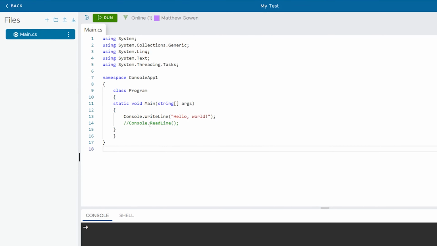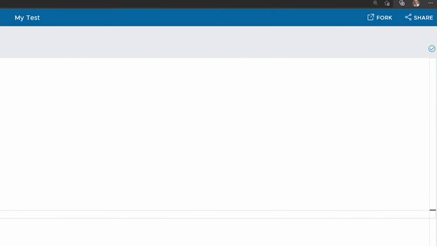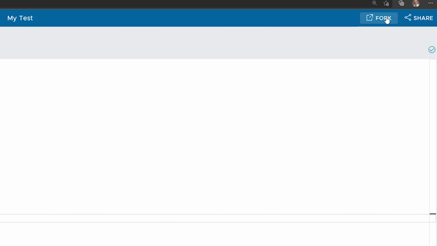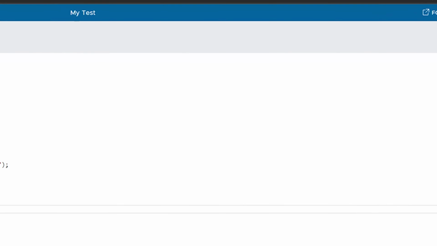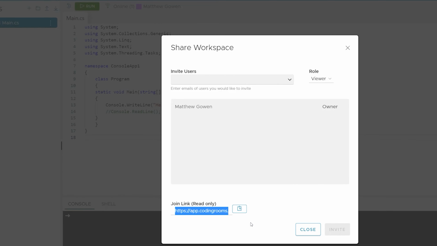Now, just like .NET Fiddle, if you want to keep your existing version of your code and start writing a new version from that, you've got a fork button up here at the top, which allows you to duplicate a new version of the current code to edit more. And you can also press a share button, which allows you to copy a link so someone else can look at your code. Caution here, don't ever send a link to your code to another student. Really good though for asking help from your teacher.